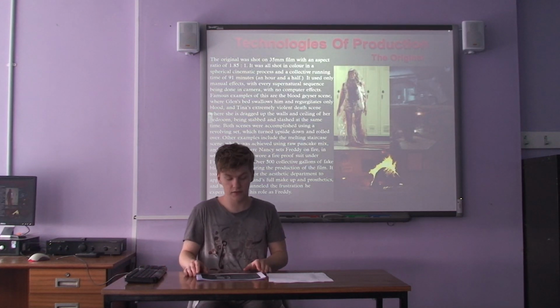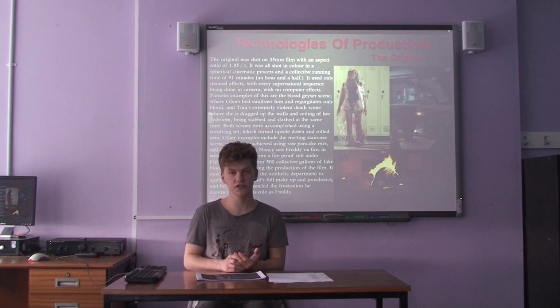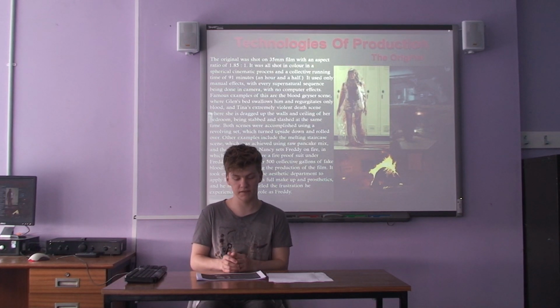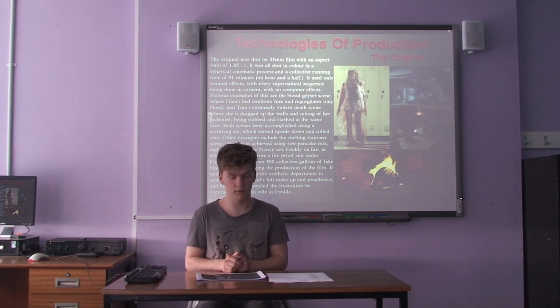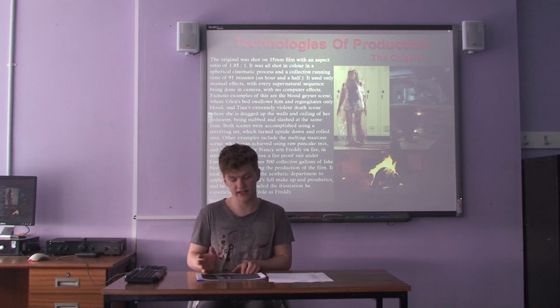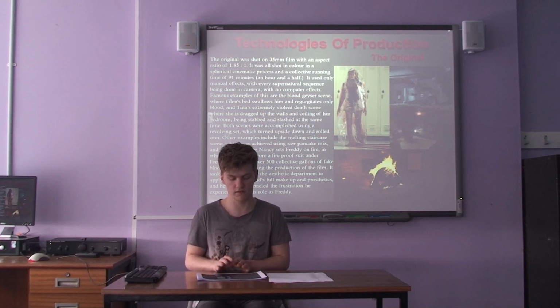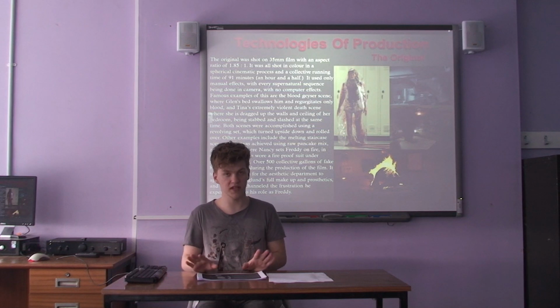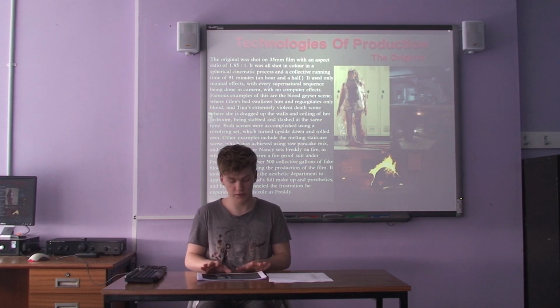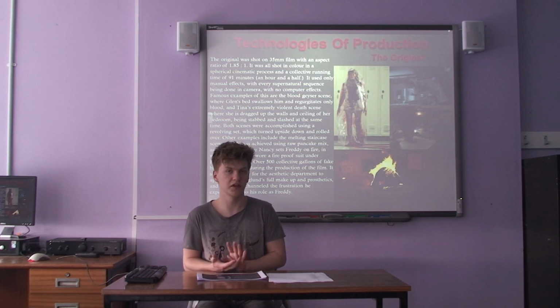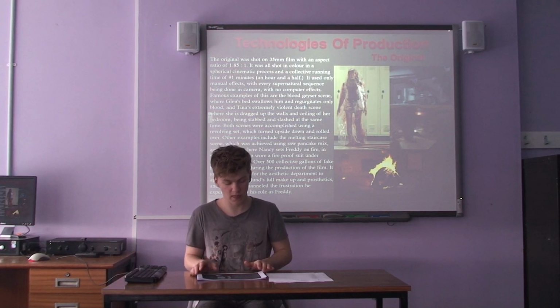Now the technologies of the production. The original was shot on 35mm film with an aspect ratio of 1.85 to 1. It was all shot in colour in a spherical cinematic process, and it had a collective running time of 91 minutes, which is just over an hour and a half.